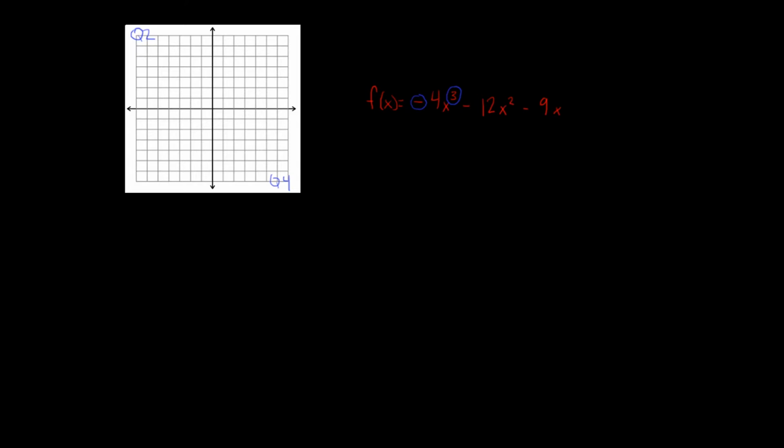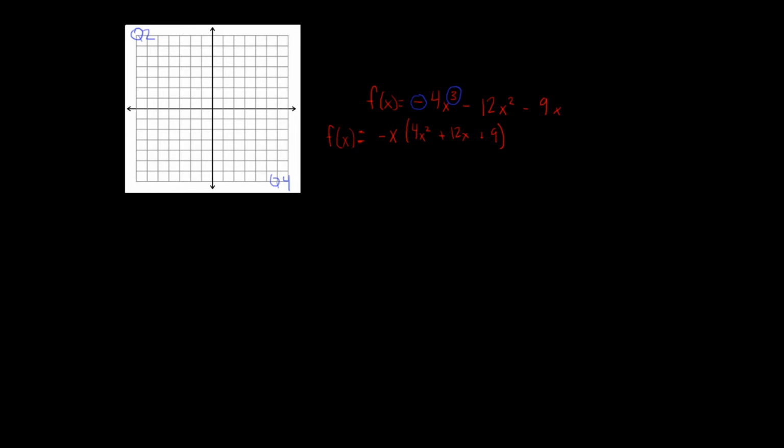So what could we do to this to maybe get more information and possibly find the roots? Well, we could factor it. So to factor this, the first thing that I could see for this one is that you can take out a negative x from all of these. So we can do f of x, so then negative x, and then this would be 4x squared, this would be plus 12x, and this would be plus 9.